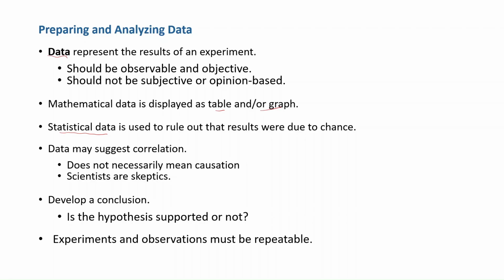My professor, when I was working on my PhD, used to say statistics is like a bikini. You cover what you don't want people to see, and you show what you want people to see. And it's true. And some people abuse it too. Sometimes the data may suggest that there's a correlation between things, but that doesn't necessarily mean causation. You have to be a skeptic to be a scientist.